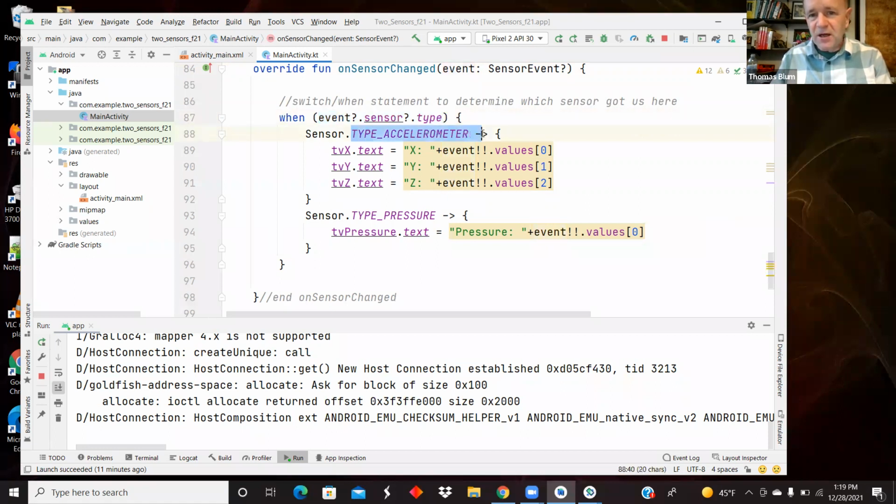So there are numbers associated with these, but I don't know them. So I just use the established constants here for type accelerometer and type pressure. So if the sensor type is accelerometer, then we know that the value has three components, and we're displaying the X, the Y, and the Z. When it's pressure, it only has one component.